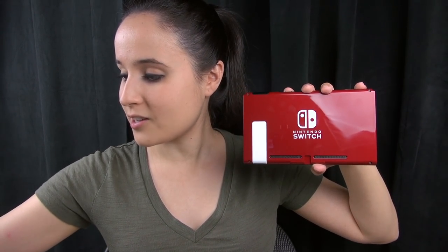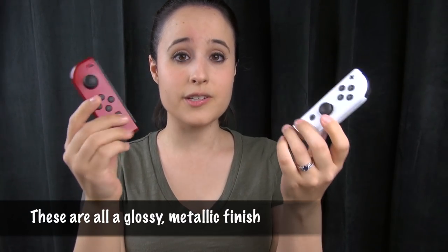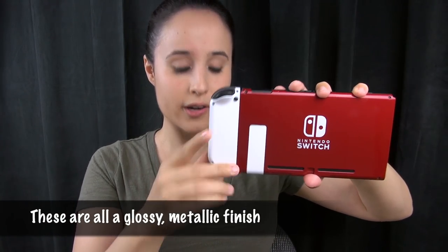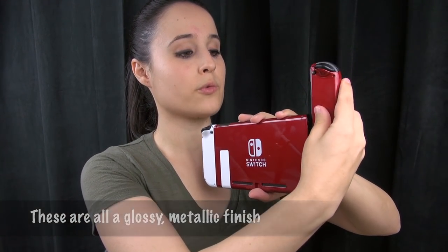This is far more true to Nintendo and more exciting. What I did was I got two sets of Joy-Con, and it makes sense because if you're playing things like Mario Kart, sometimes you need more than just one pair of controllers. I've got two gold controllers, a candy apple red one, and a white one. All of these are a glossy color. For the first set, let's go ahead and put the white one on and the red one on.